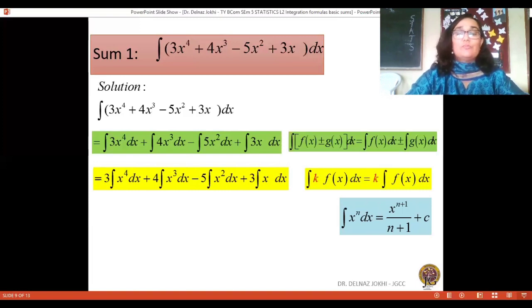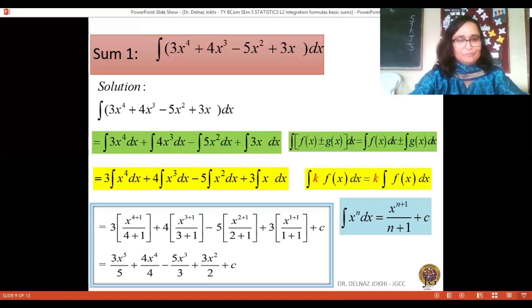Integration x raised to power n dx is equal to x power n plus 1 upon n plus 1 plus c. Last में plus c करेंगे. Right? So, let's begin. Look at your screens carefully. Now see, what have we got? We have got, match the yellow with the white and the blue border now. 3 जो k था, yellow में से मैंने नीचे copy किया. Integration sign and dx अब गायब हो जा रहा है. Why? Because I'm using the standard result number 1, which is on your screen in light blue color.